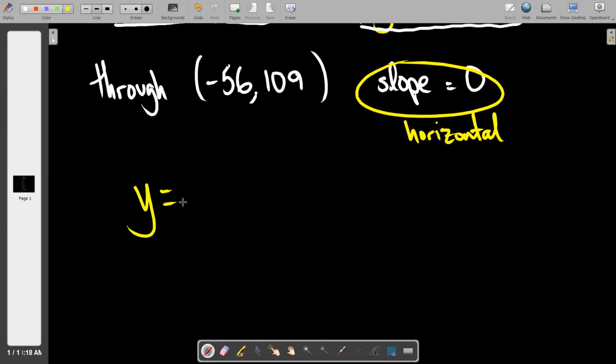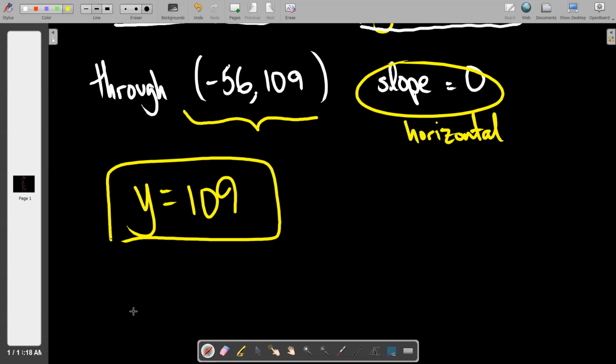Sorry to have to ask you such a stupid question, but up here, which of these is the y coordinate of that point? Then there's your answer. Done. As soon as I identify it as a horizontal line, then I go, wait a second, this isn't really a math problem. I don't have to distribute and move stuff around. I just have to understand that a horizontal equation is just y equals some number, right? Piece of cake. So watch out for those.